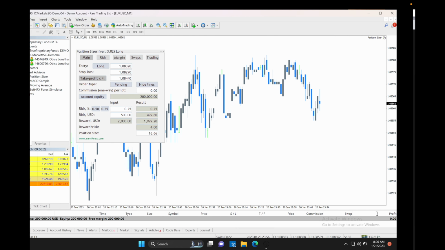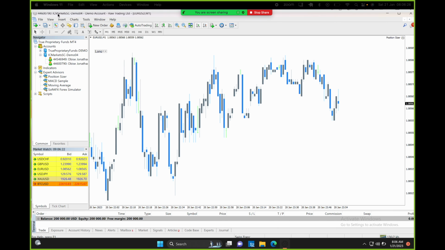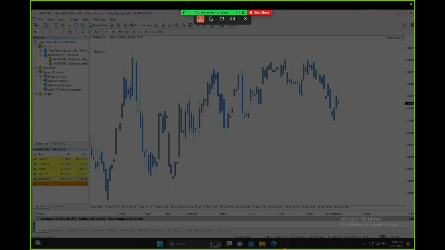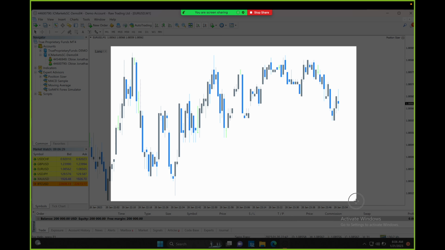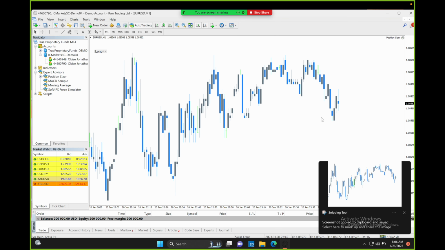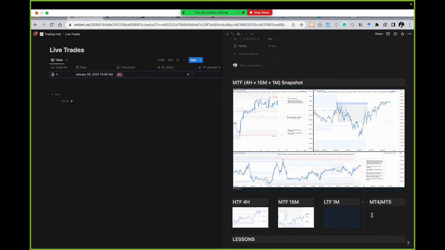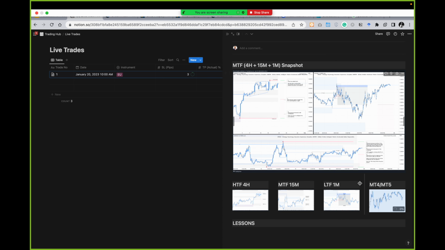And then I'll also take a snapshot of the MT4. This is the MT4. I'll take a snapshot of it, for example. Now, I'm using a Mac computer, but I have Windows also installed. This is the Windows counterpart, so it requires a different kind of command. So yeah, MT4, I'll also paste that in, and that is it.